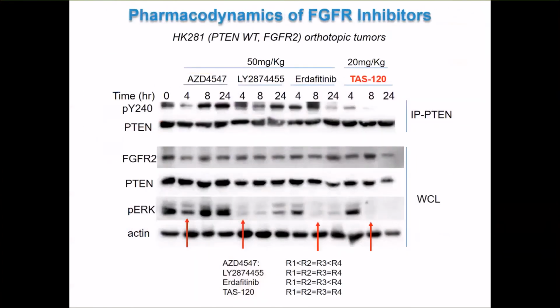Now, as I was mentioning, 4 hours is a rather short window of time to expect to use that drug in the clinic. So with AZD4547, as I showed you, at 4 hours we see a great reduction in phosphorylation. So we looked at a number of other FGF receptor inhibitors, and you can see that these two here have very little suppression. This one here at 8 hours, this Janssen compound at 24 hours might be usable, but this compound here, TAS-120 from Taiho Pharmaceuticals, is very effective. It's an irreversible FGF receptor inhibitor, blocks phosphorylation at 8 hours, and at 24 hours it's still completely gone. We're going to repeat this experiment and go further, but we think this might be a much more usable compound compared to AZD4547. So with my colleagues at MD Anderson, we are setting up a window trial with GBM patients to use TAS-120 on recurrent GBMs.